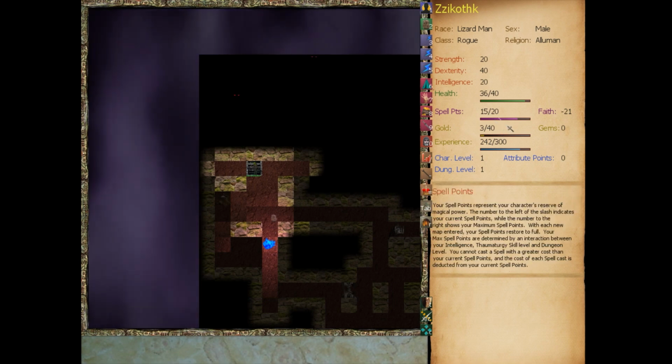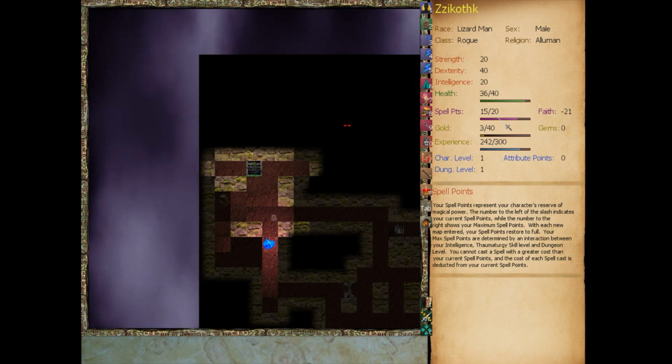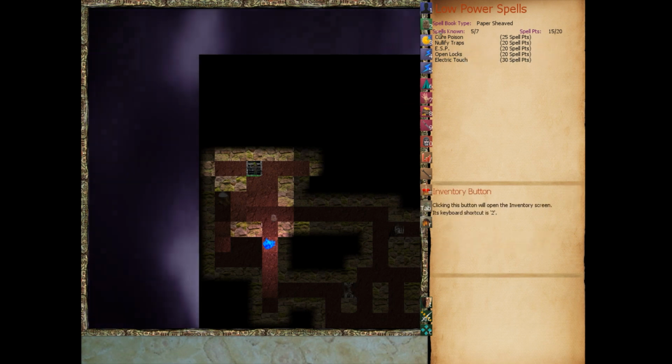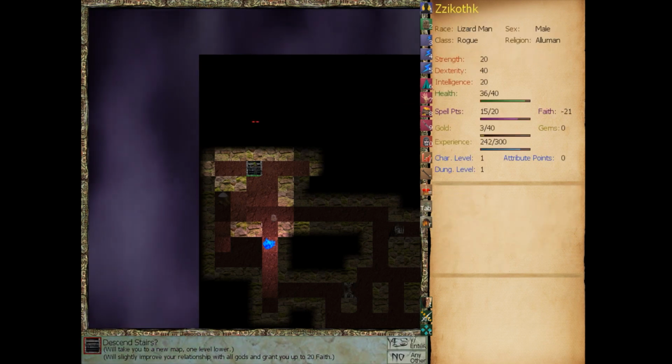So if we still had 20 spell points, if that larva hadn't hit us, I'd say let's cast our ESP spell, but it does cost 20 spell points. We have nothing to cast, so let's go ahead and go down. Yes.